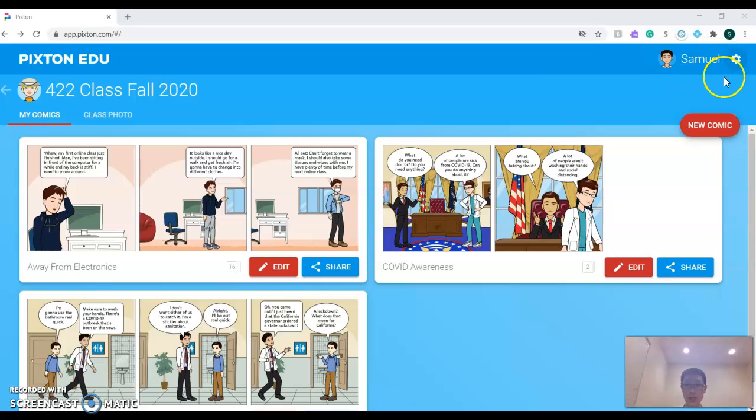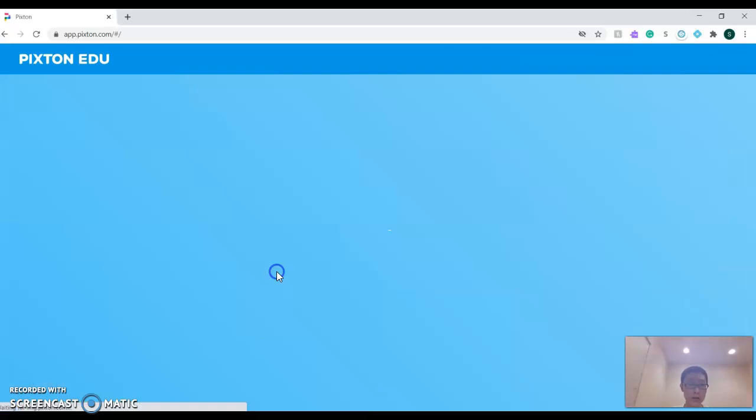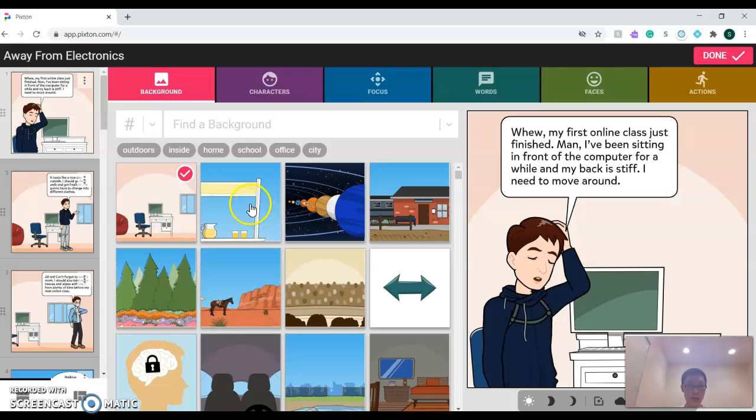an ID and a class that Pixton may be affiliated with a student in the classroom. A new comic strip will appear as an icon in this upper right corner to start off the new comic strip. And just for time's sake, we will be using a finished example of mine to guide through the process.